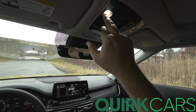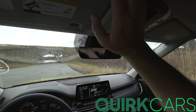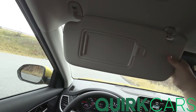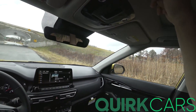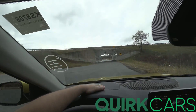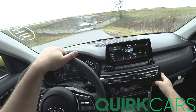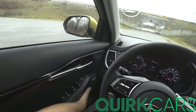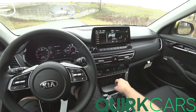These are touch-sensitive if you don't want to use that button, which actually controls both. There's a sliding visor and a sunroof. Nice materials in here — I think you can option a heads-up display, but this one doesn't have it. Soft touch materials throughout. And there's a Bose sound system, which is pretty unique — most Kias use Harman Kardon.